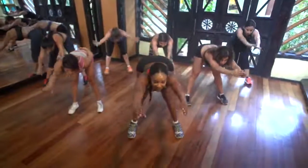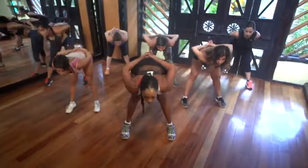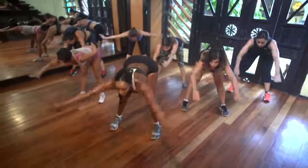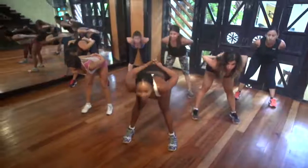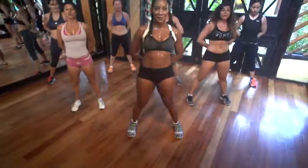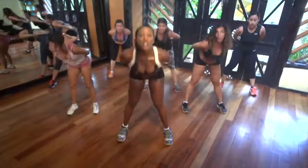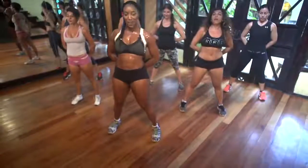Stick your booty out. Reach. Tummy tight. Work in the back of the thighs. Reach. That's it. One, two, three, four. Good. I want you to squeeze your butt on the way up. Aprieta los pompis cuando subimos. Mete abdomen. Estira. Muy bien. That's it. One, two, three, squeeze the back of the thighs. Two more, we got it, let's go. One, two, three, one more, let's go.